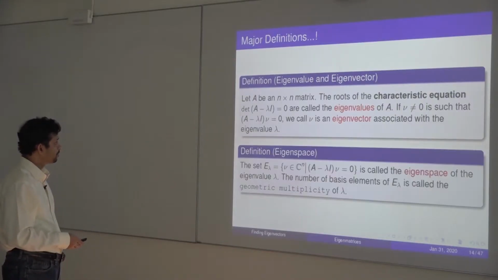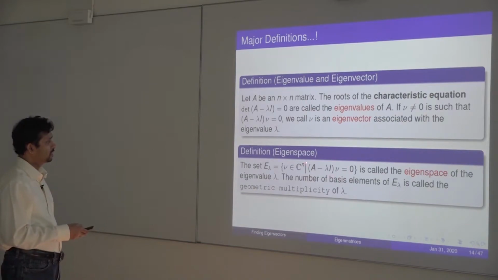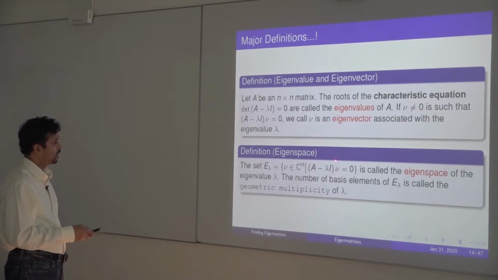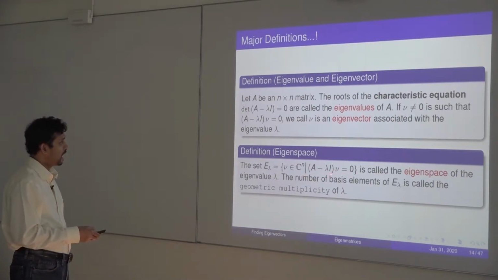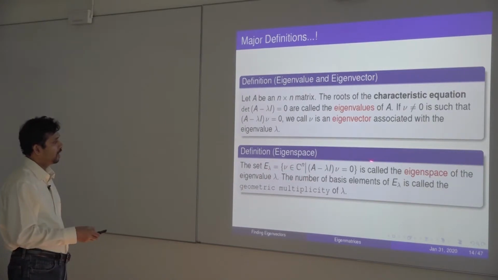And then there's what we call the eigenspace. So what's the eigenspace? You know that this is like simply solving a system of equations. So that means this system has solutions, and we know that v equals 0 is always a solution, but there can be more solutions. And if you consider all such solutions, we call this the eigenspace of lambda. Okay, it's the eigenspace of lambda.